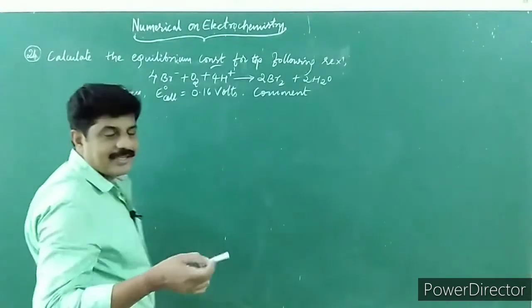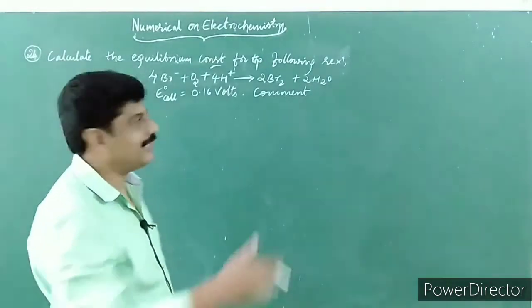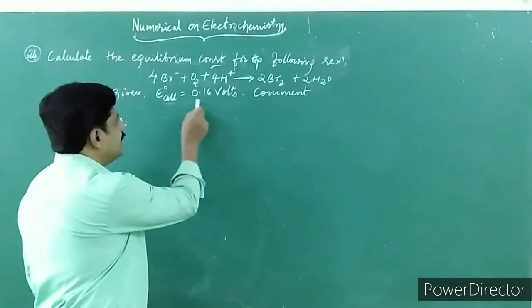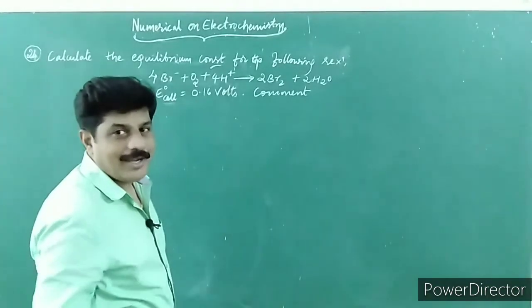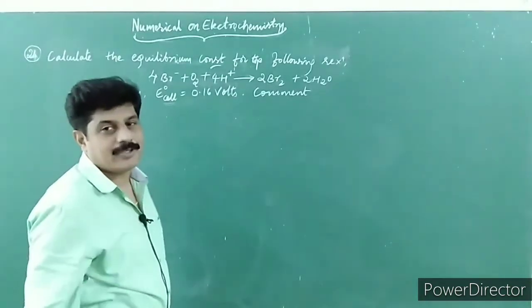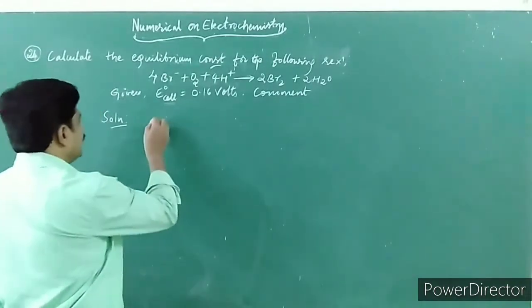In this case, there is no need to find out which one is undergoing oxidation and reduction in the chemical reaction, because E° cell is already given. So what I do? I directly put the value of E° in the expression to find out the log Kc value. Is it not? Let me write. Look at here.